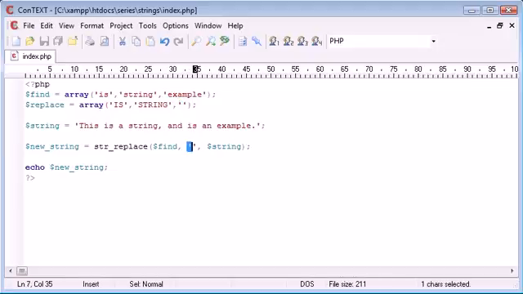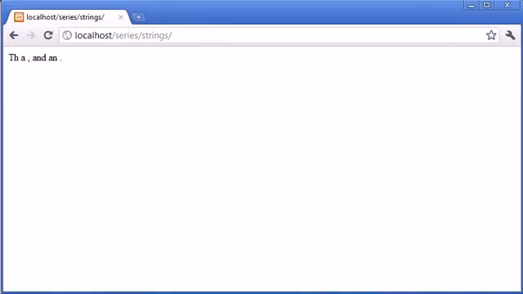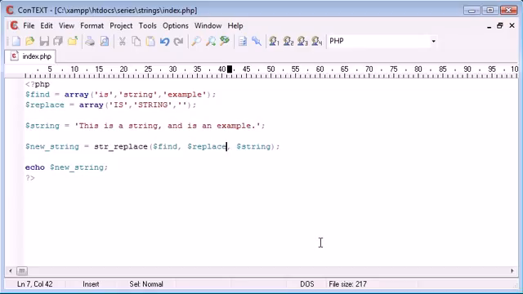So now we can just put this replace in here, and now we're all set up with both arrays with the corresponding values that are going to be replaced. So let's refresh, and you can see that it's capitalized the "is"s in the sentence, it's capitalized "string", and it's removed the word "example". So it's a really flexible way of doing things, and it's obviously better to use an array.